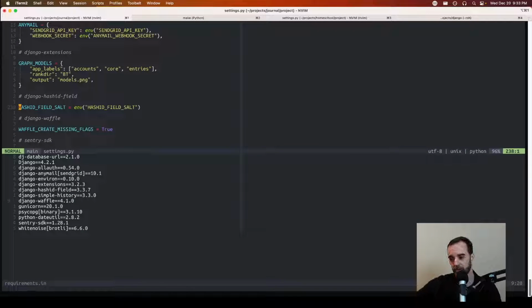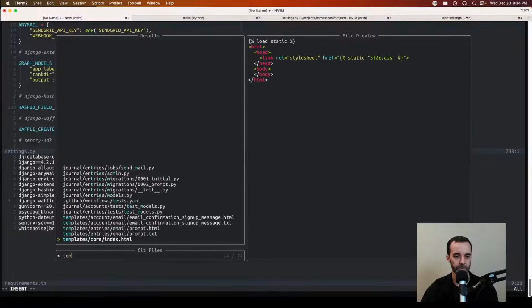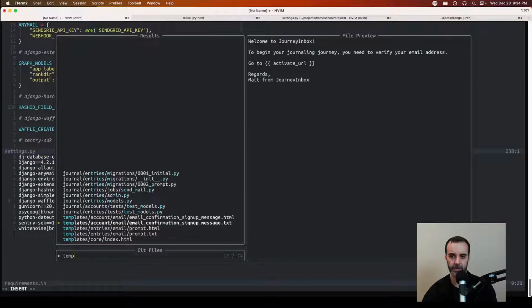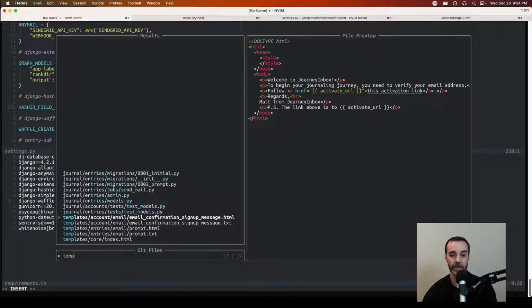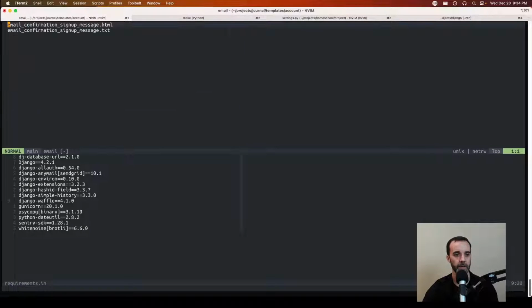So in order to override this stuff, all we do is put our own version in the right place. There's a certain template resolution order, and if things appear earlier in the order, Django will prefer them over what might come in a third-party app. So if we go to templates, I think we can already even see the presence of some of this, where we have these two different templates that we overrode on the email level, but we want to put one in here. So let's go to this area and let's go up. It's not in this email directory, it's at this level. So we want to have signup.html.